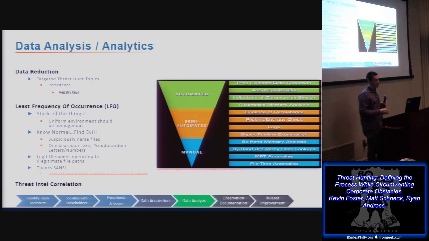Least frequency of occurrence. So on the right here, obviously automated, semi-automated, and manual. This is kind of the forensics best practice when looking at an endpoint, because you're going to be looking at a wealth of data up front. We're adopting this methodology in the fact of looking at data. So stacking all the things, as I said, with Elasticsearch already. Homogeneous environment, every application or most applications or files are going to be consistent across, say, all 10,000 hosts. The outliers are going to be easy to pick out.